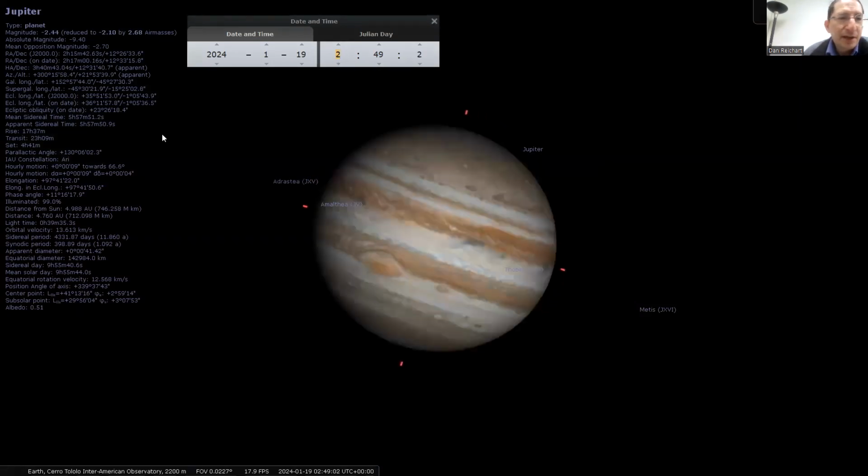Okay, so let's see. The altitude here, 21:52. Now, I said we're only going to observe if it's above 30. So we'll submit another observation, and this time we'll lower it down to 20. So we can actually see this. So let's back it up a little bit. Let's try 2 hours, 40 minutes. It's an altitude of 23.